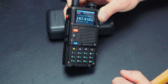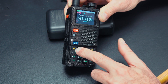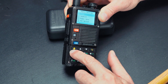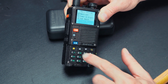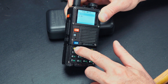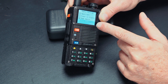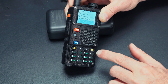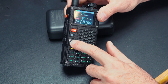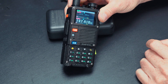Regarding dual watch: you can also display two frequencies on screen at the same time. Go to menu, radio setting, item 15 — single watch — and disable that. Then enable dual watch under item 14, and that'll bring up your two frequencies. Note that item 15 only appears when dual watch is disabled. Remember, it's one or the other — it can't play both frequencies simultaneously because it doesn't have two independent receivers.